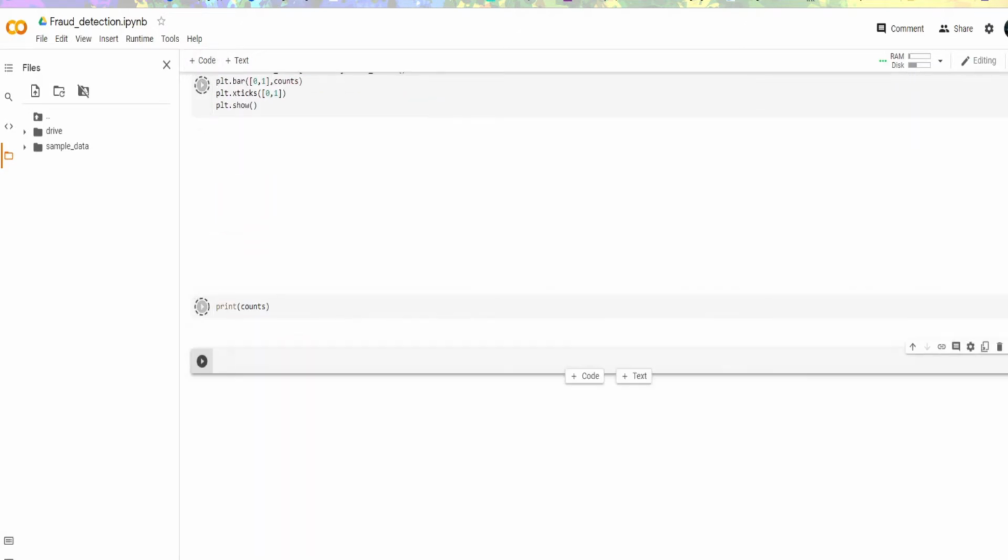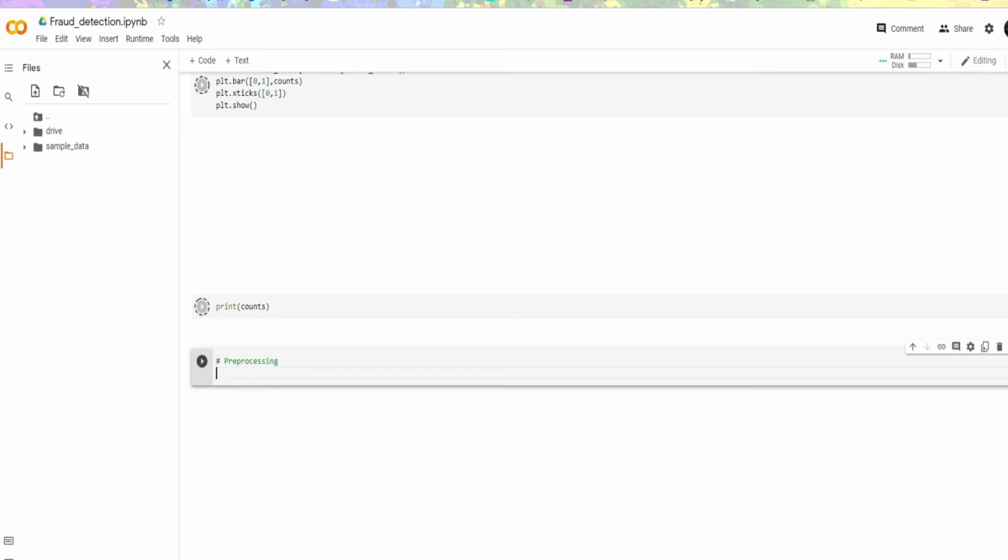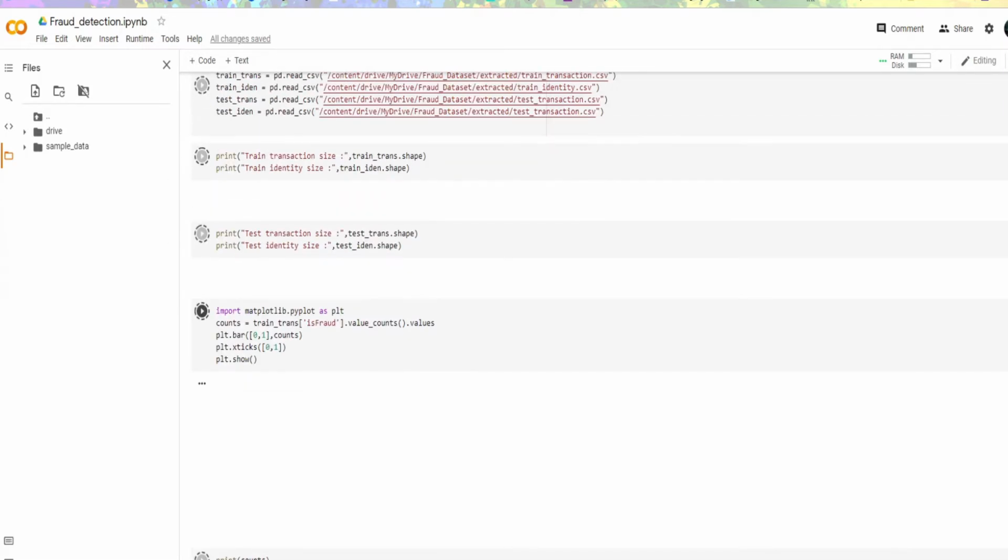Yes, so in this part we can have the pre-processing. The first thing we would like to see is how our data set looks. So I would explore the train data frame. As you can see from here, we have some dimensions from the last videos, and we would look at them in a few minutes. It's just running.